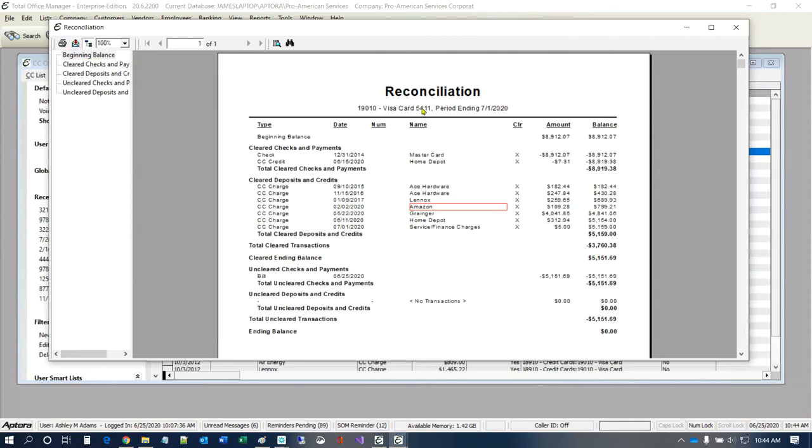And I would have a folder called Visa Card 5411. And then inside that folder, I would have a folder called 2020 because that's the year this video is being made. And we're in June. I would have a folder for June. So that way I have a folder for every month and I would put all my credit card charges, bank recs, things like that in there in the proper folder.